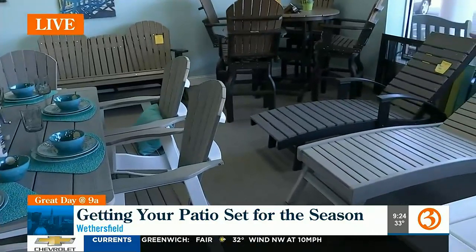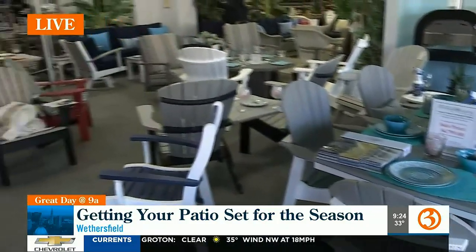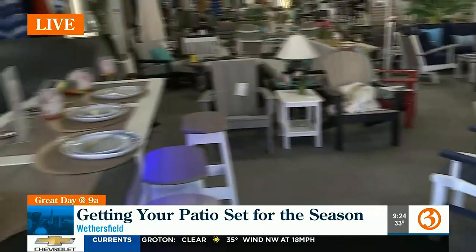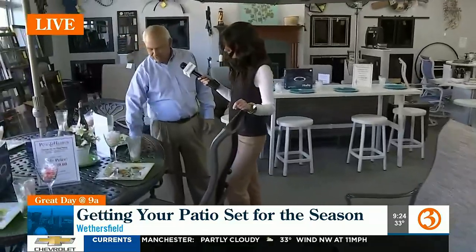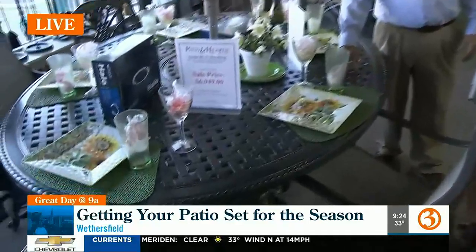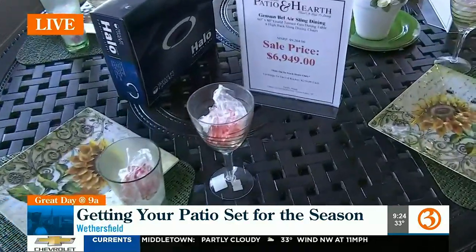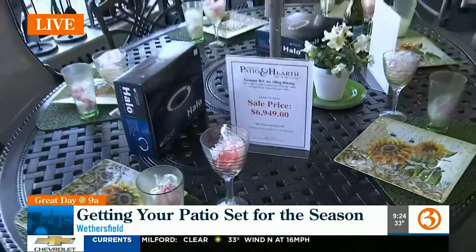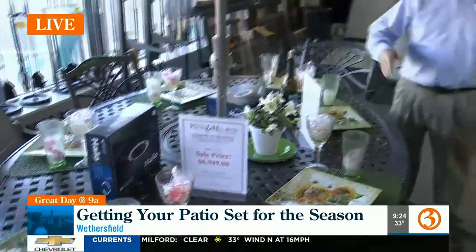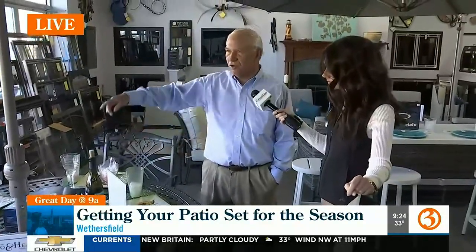So let's move this way — because this is the recycled material, very durable. Where are we heading? This is cast aluminum. The aluminum is molded, much like a jello mold, which allows designs that couldn't be done by bending or welding. These come in a variety of sizes. This is a unique shape called a geo — it's a true oval, where most oval tables are what they call a racetrack oval with straight sides and radius corners. This is a true oval all the way around.